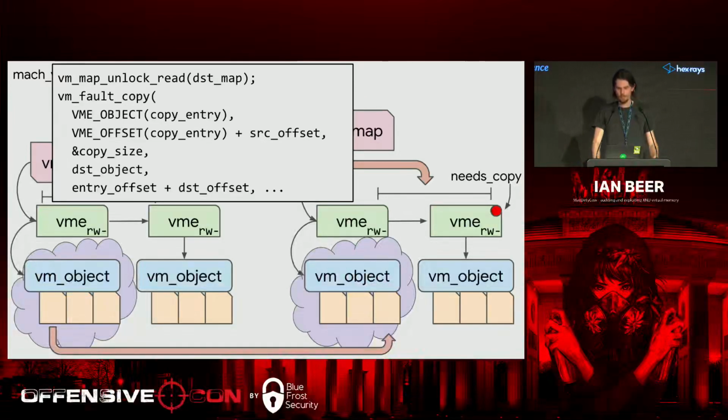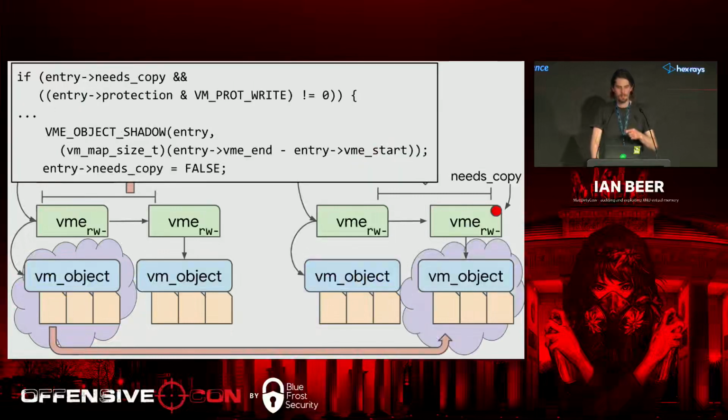So let's again walk through and see what's happening in this case. So this is going to go and copy from the left-hand side to the right-hand side, and then it's going to move on and try and do the next destination VM object, which is still covered by that first VM object on the left-hand side. Now this VME is slightly different from the first one in that it's a needs copy, which means that it is under absolutely no circumstances allowed to actually write to those pages. The VME, although the VME is writable, you must not write to those pages. You must first what they call resolve the copy on write, which is exactly what the VME object shadow operation does.